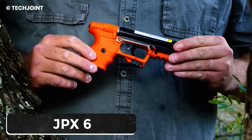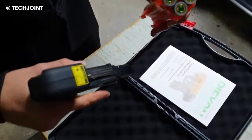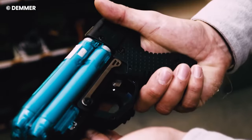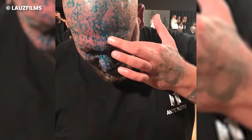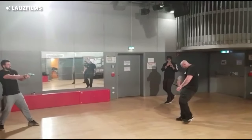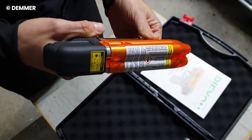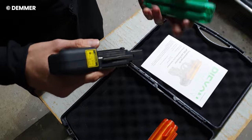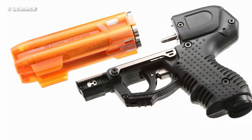The JPX-6 is an upgraded version of every pepper spray gun you know — more compact, and it rocks an LED laser for hitting your target dead on. It's not even classified as a firearm, so you can carry it wherever regular guns are a no-go. It's got a pepper resin that causes temporary blindness, nausea, coughing, and discomfort for about an hour — enough time to get away and get help. Small and handy, you can slip it into a holster or your bag without any drama. The JPX-6 is designed to give you an edge without causing long-term harm.